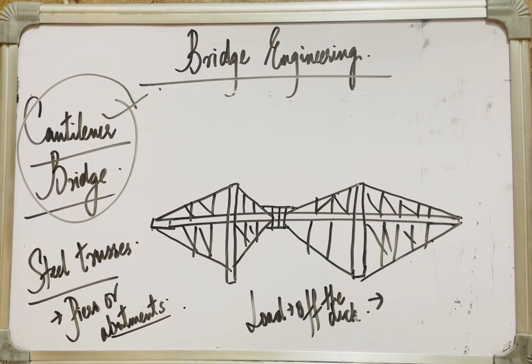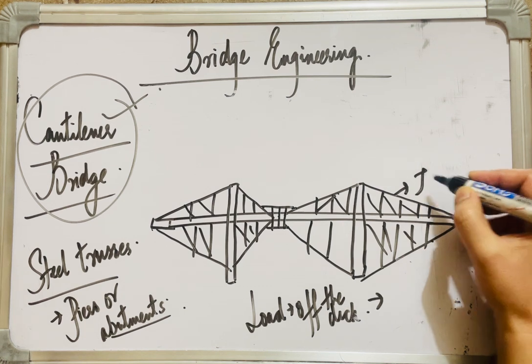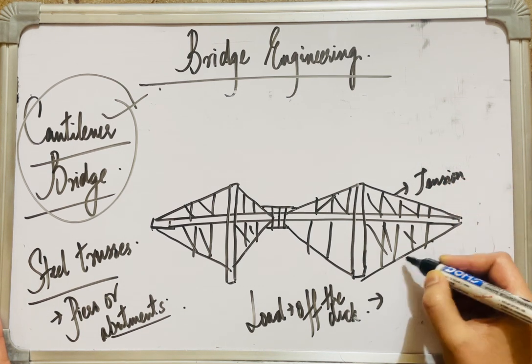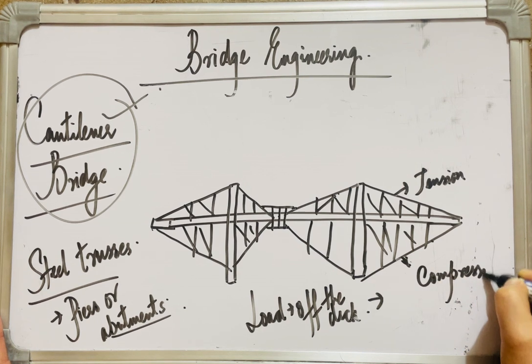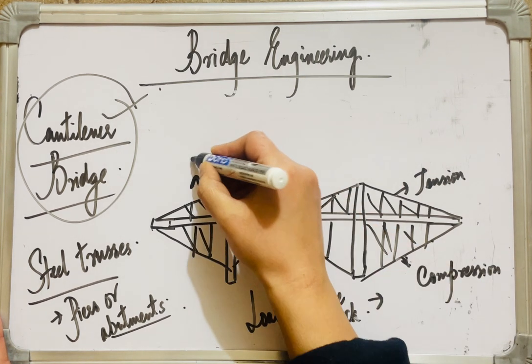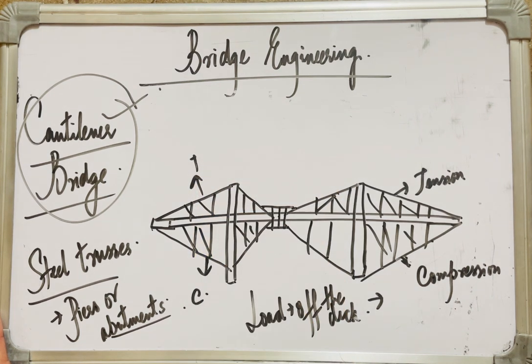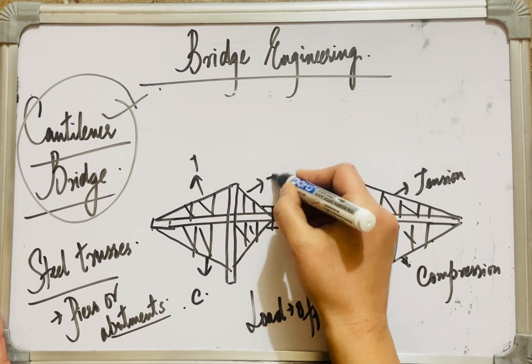These cantilevers withstand tension in the upper supports and compression in the lower ones, unlike trusses wherein the top chords are in compression and the bottom chords are in tension. But in case of cantilevers, the top chords are in tension, while the bottom chords are in compression. All right. So this is tension here, tension. This is compression. This again tension. This is compression.